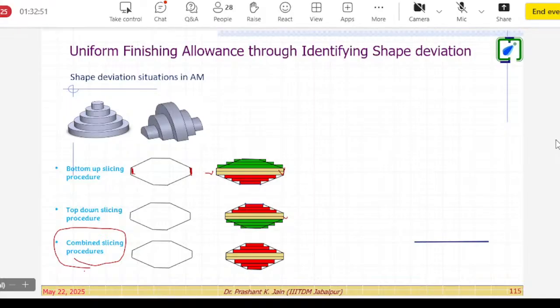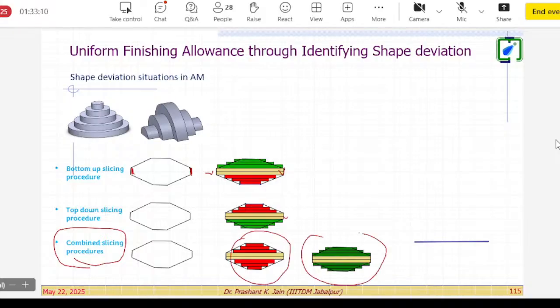Similarly, you see here, we can also adopt this for the extra material. This is where you have taken less material around the part. Now see extra material around the part. So you start in this and from the bottom. What happens in this case? You have less material across the part. Here you have extra material across the part. So you can do machining of this extra material, right? Or you can do the selective melting.